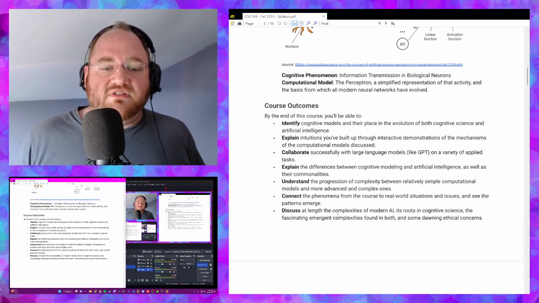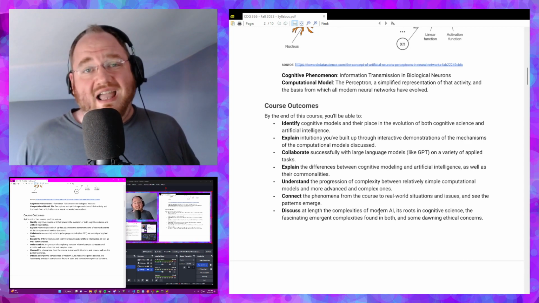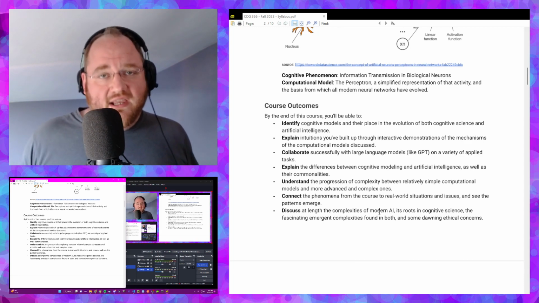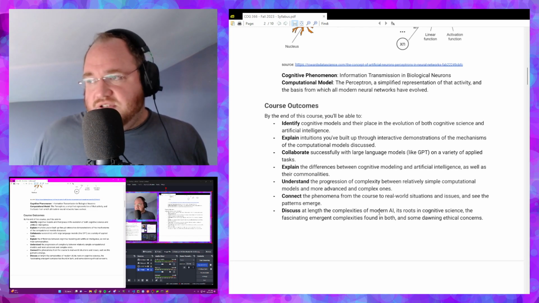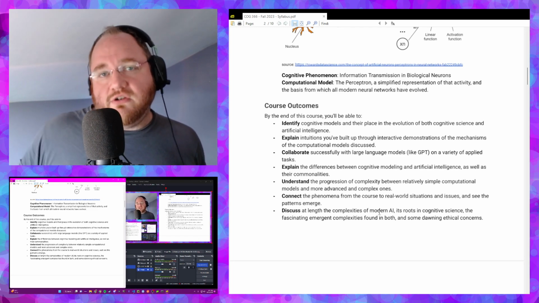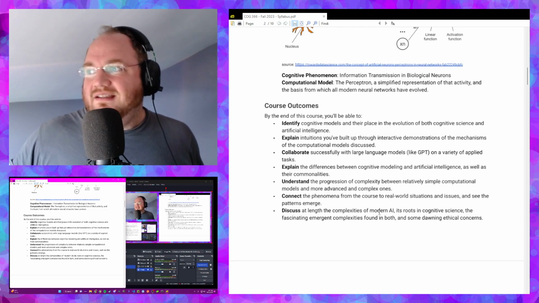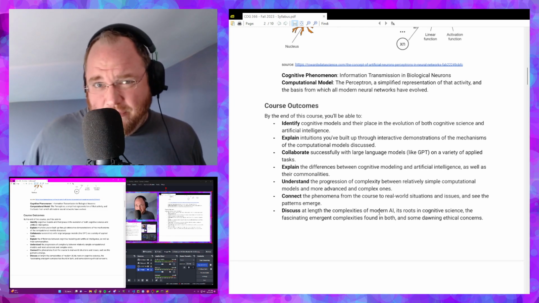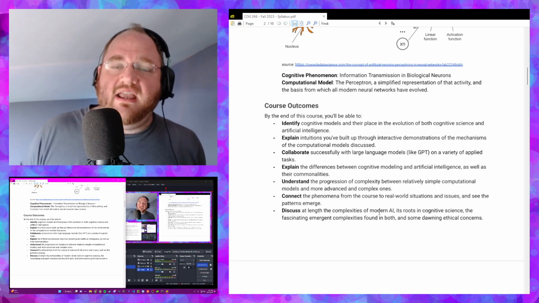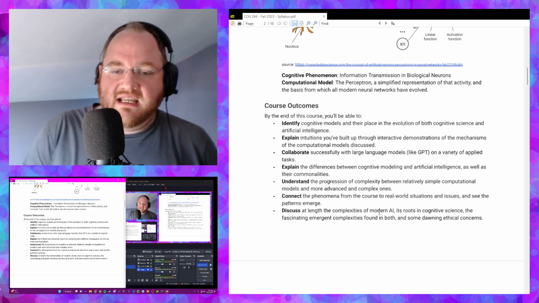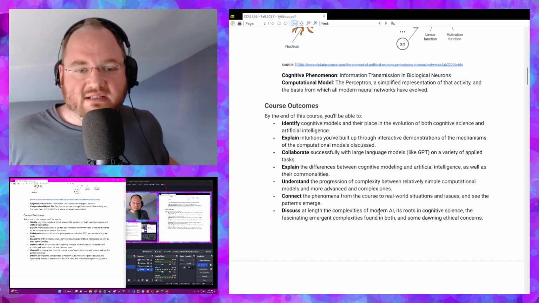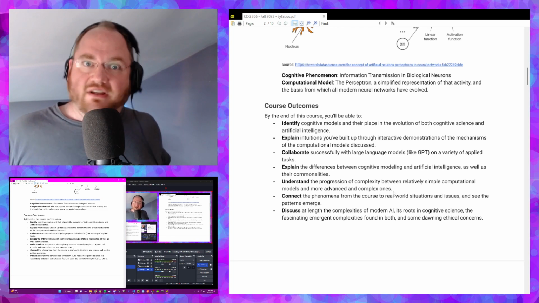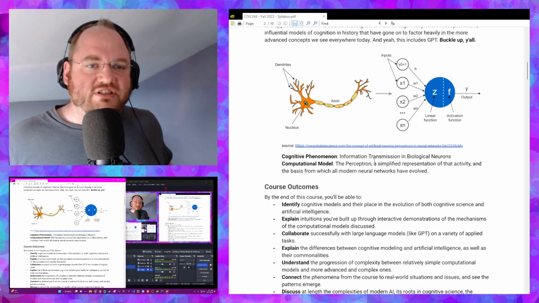And just overall the complexities of modern AI, because that's taking an outsized position in the course these days, because holy crap, look what's happening. AI is exploding in this fascinating way. We've got to talk about it, and we will. That's kind of a main point here, that we need to talk about these things as they're evolving. So those are some outcomes.